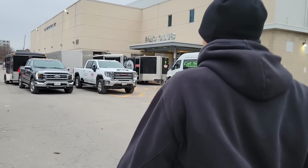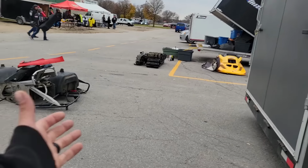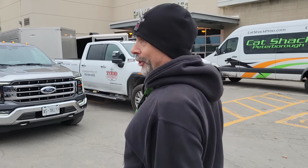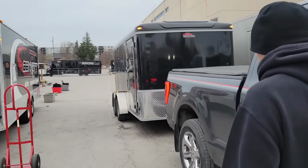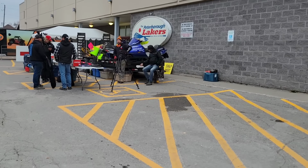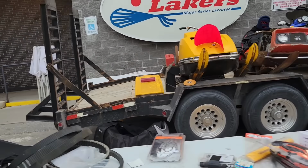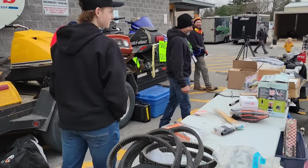I've been stuck in the booth all day. The swap meet is cleared out. I didn't get to see any of the action out here, but Jim's telling me we should have been out earlier. He said there's a deal on an old sled out here. Hopefully it's not loaded up yet. Talk to the Skidoo multicolored tube guy. They're filming a clip here. Make an offer. 20? Would you take 50? Oh, come on now.